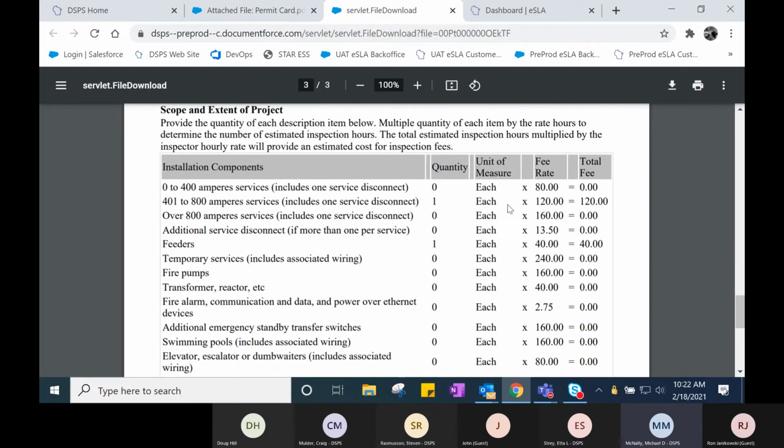The other thing we're working on is that these fees should be removed in the application in the customer portal as well. So we do have a couple of bugs into Deloitte to get that corrected. We're hoping to get that corrected before March 1st. But they are aware of it and they are working on it.